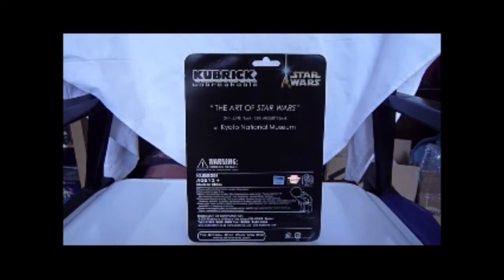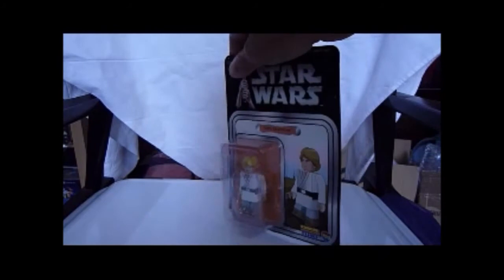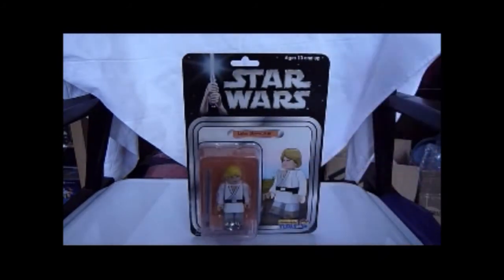I got it for a good price on eBay, but the postman shoved it through the letter box and it got jammed and squashed — so it's got creased and mashed up. You can see a big crease there and a little crease up there, a bit of dinging on the side, and the card split a little bit. I got in contact with the seller and said you should have sent it in a box. He gave me a ten pound refund, which is okay. It's cosmetic damage but never send stuff in an envelope — the postman is going to shove it through the letter box and it's going to get mashed up. Always send it in a box.